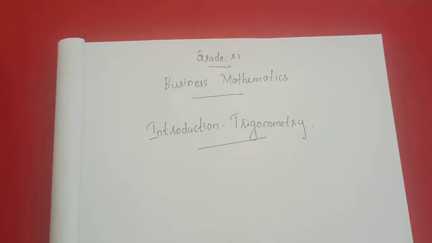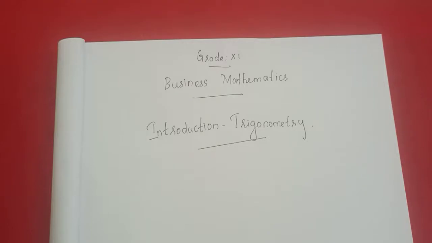Just I will explain how we will form a table for the trigonometric ratios, what are the 6 trigonometric ratios, what are the formulas related to trigonometry. Like that, some basic ideas we will learn in today's class. Let's move to today's class. So first, this chapter name is trigonometry. In 11th grade, we are going to learn this trigonometry as 4th chapter. Okay. So no need to take down anything to your notes. If you need anything, you can take down in your rough notes.